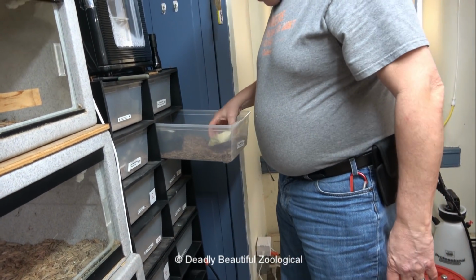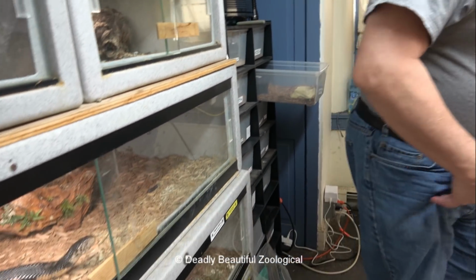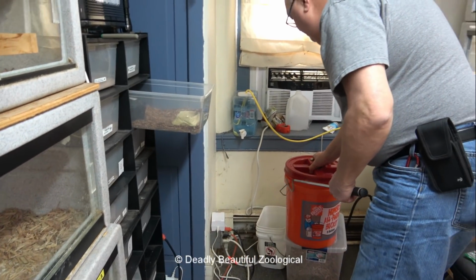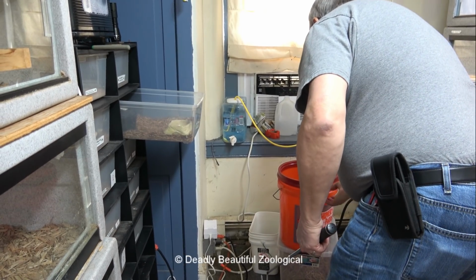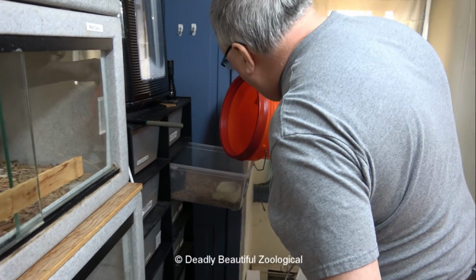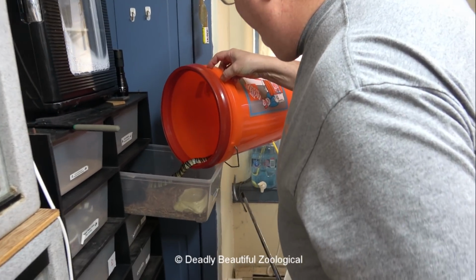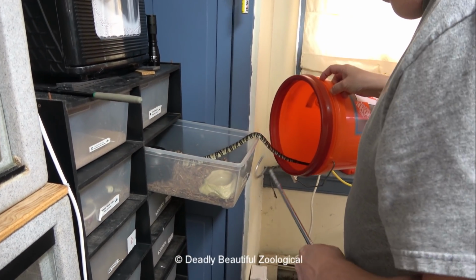Stop scowling. Okay. So let's get this beastie back in here. Now, I'm thinking since it behaved and was cooperative going in, I think going back it will be quite the opposite, but you never can tell. And come on, there you go. Oh, that's very nice. Right into your hut. Oh! Keep your snoot in there.